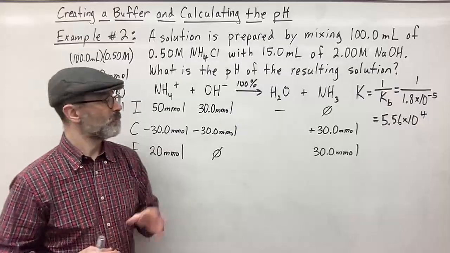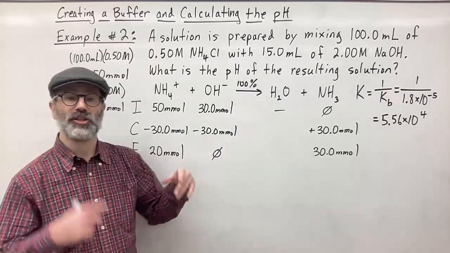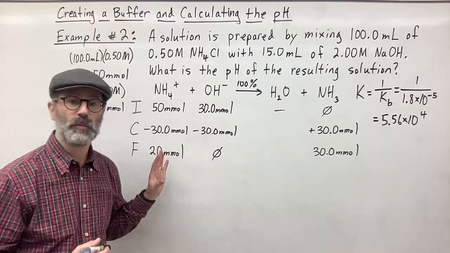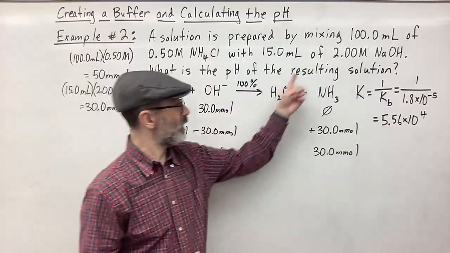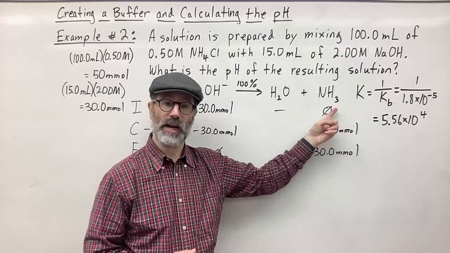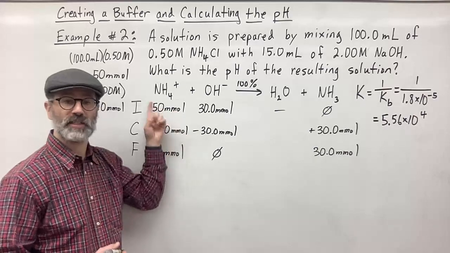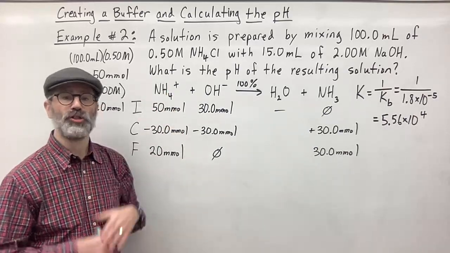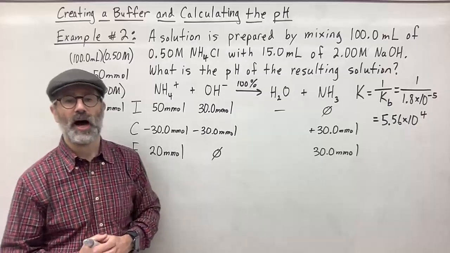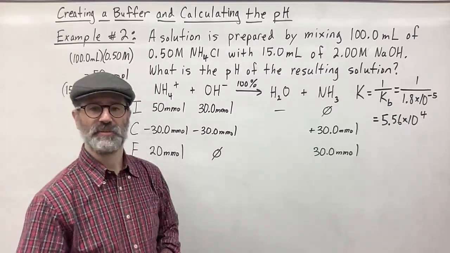And again, we can write our equilibrium equation in 2 different ways. We can write it from the perspective of the weak base reacting with water, right? Or we can write it from the perspective of the weak acid reacting with water. So I will show both of those. Stay tuned. I will be right back.